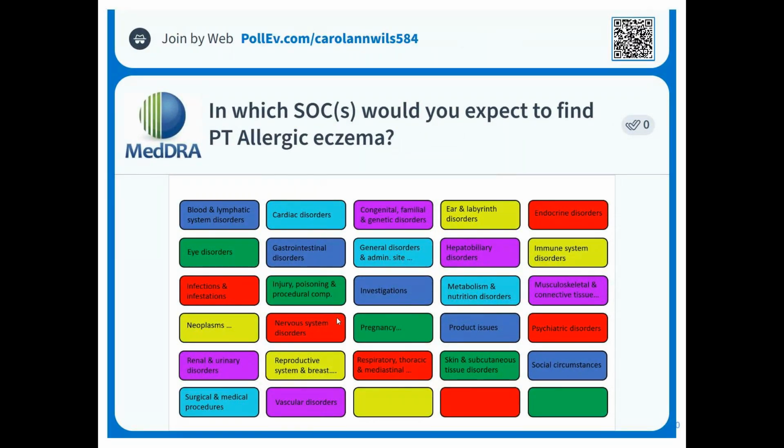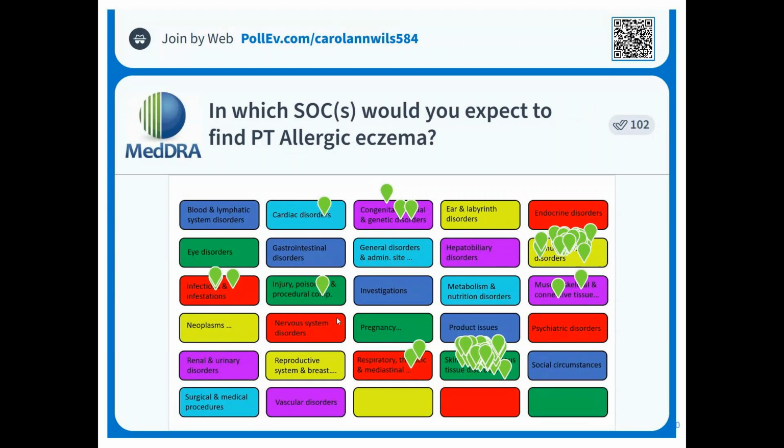Next one. In which system organ classes would you expect to find PT allergic eczema? Think of the site of manifestation and the etiology. Allergic eczema. Site of manifestation, correct, is skin and subcutaneous tissue disorders. And what about the etiology? It's immune system disorders.